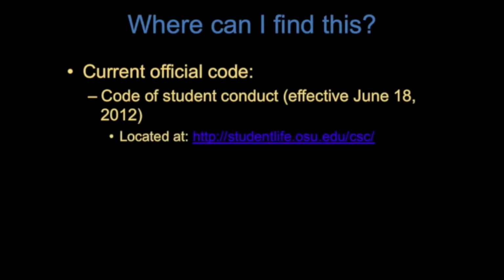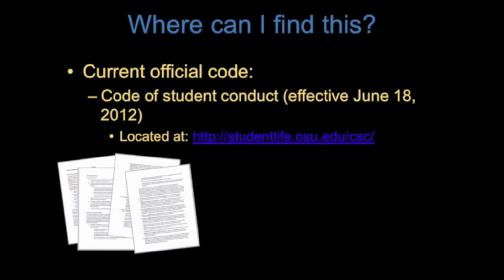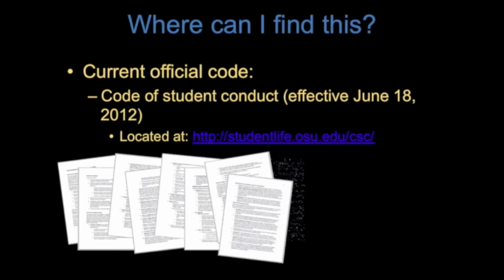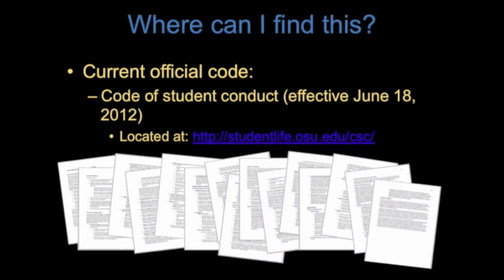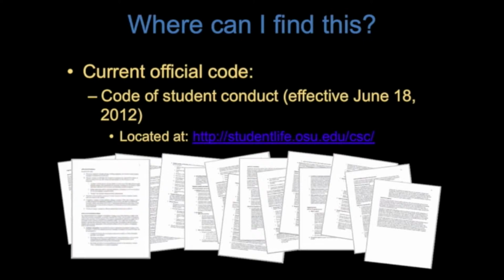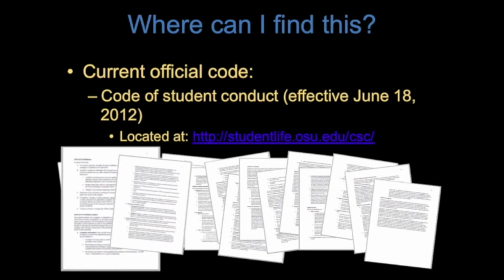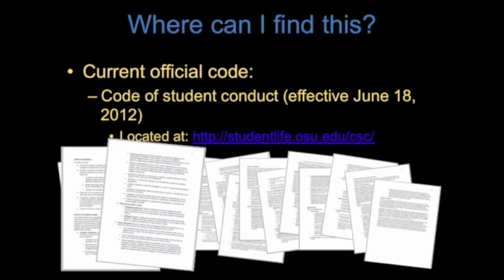This document of the Code of Student Conduct is located at the following web address. We recommend that you yourself go there and look it over. The document is about 15 pages of information that all students should follow. But the items that are particularly applicable to this course are located on pages 2 and 3, where it talks about academic misconduct.